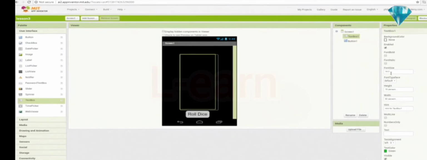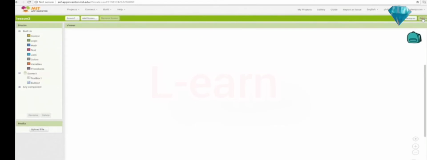Now let's leave that as it is. Everything is set up the way we want it to, and we will just demonstrate this. Now first things first, we need to actually build our blocks. So our design side of everything is done. So we need to flick to our blocks now in the top right hand corner.